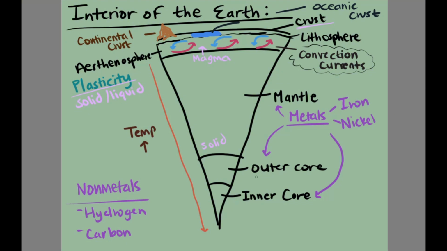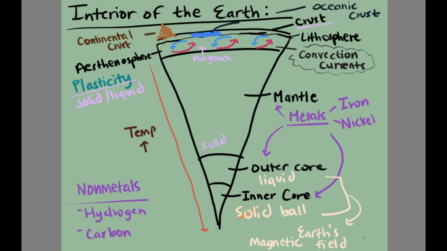The outer core is going to be liquid again, like the top of the mantle. The outer core is going to be liquid because the inner core is so extremely hot that it has melted what is outside of it. So the inner core is actually a solid metal ball, and the outer core is liquid that flows around it. These are really important when it comes to the idea of Earth's magnetic field. Due to these properties, it creates the magnetic field around the Earth, which shields us from things like radiation in space.